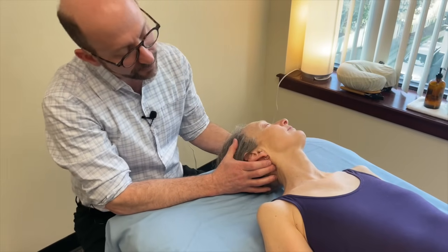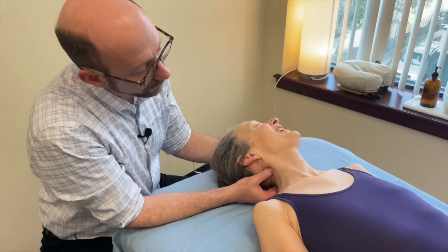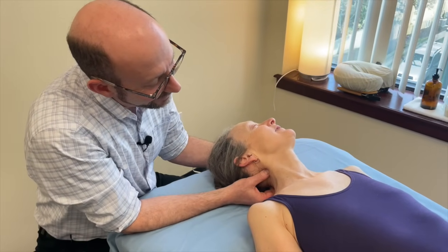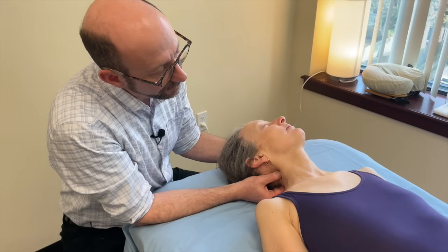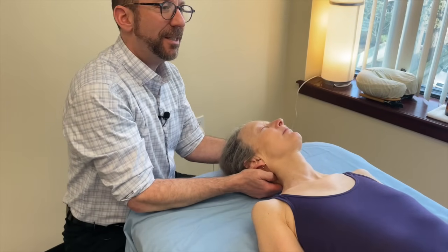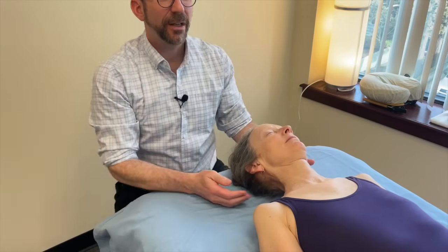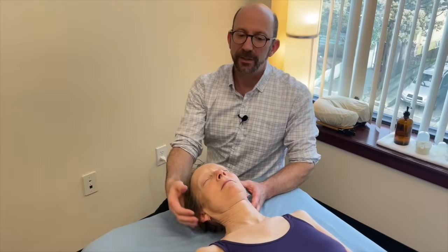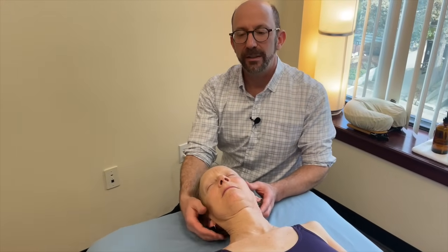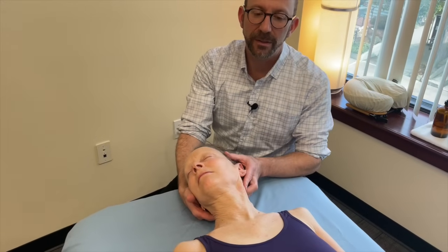Are you getting any stretch on the left side here, Linda? I don't know. Nope. Okay, you would know because you'd feel it. So nothing uncomfortable. Wonderful. Good. Nice. So easy, gentle, sustained pressure. We're not even really approaching the end range of movement. We're just approaching the joint as it glides, kind of using its natural articular glide and a sustained pressure along its natural articular glide to induce the movement that we want.